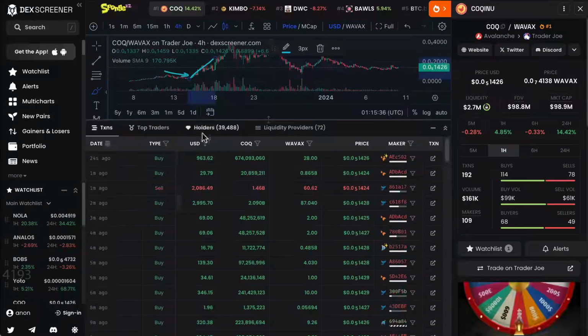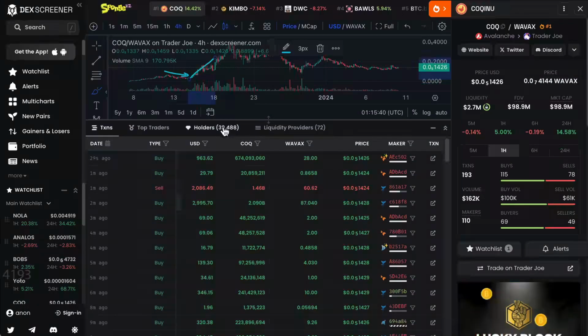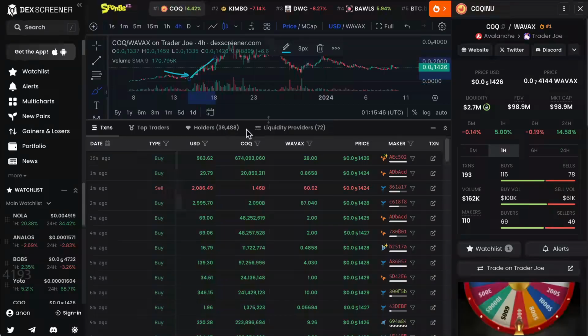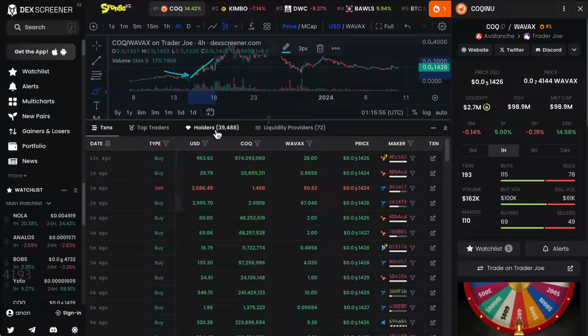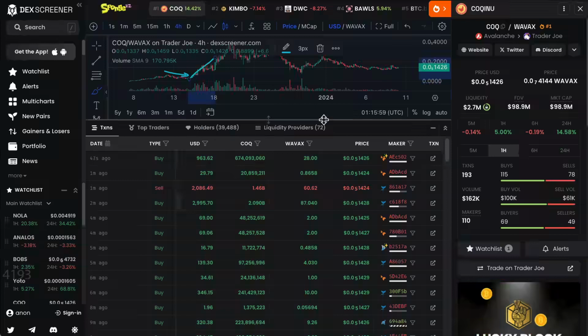Also, you don't always see this, but a holders tab. And when you see more than 50 or 100 holders, it's a very good sign for a new meme coin that it's a legit meme coin. There's a lot of retail interest and loads of holders are involved. Like if you saw 2 here, you'd be worried. It would be just the creator and their team member and that's it. And nobody else is even trading. And you'll be the mug who comes and trades on that particular coin. You don't want that to happen.